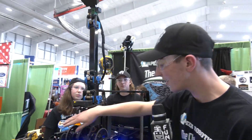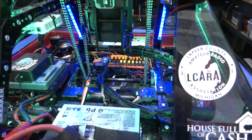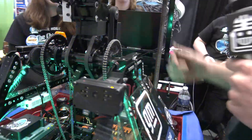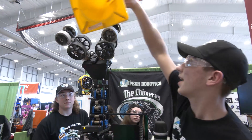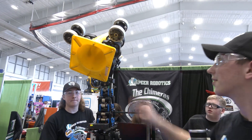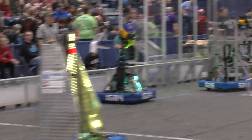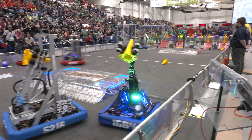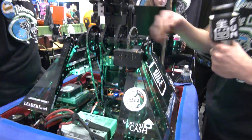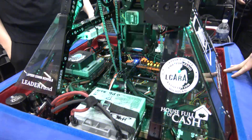Our arm sits on a pivot driven by two gearboxes with Rev 25 link chain and Rev sprockets. For our game pieces, we use the double substation — it brings the piece up and sucks it in. The big wheels are for the cones and the gray wheels are for the cubes. As for keeping the CG low, the weight is kind of in the middle — the battery also helps when the arm is extended out. We've talked about maybe adding some ballast weight, but so far we haven't needed it.